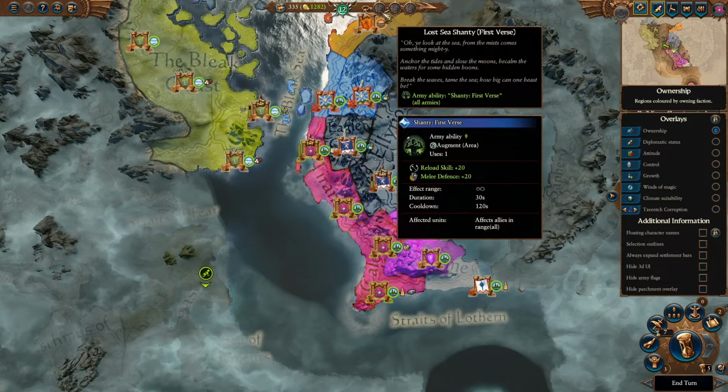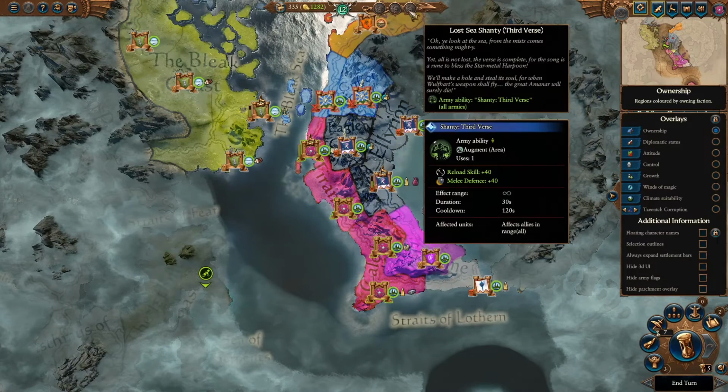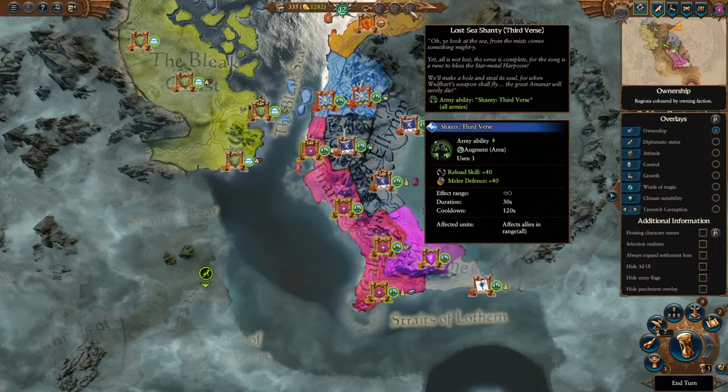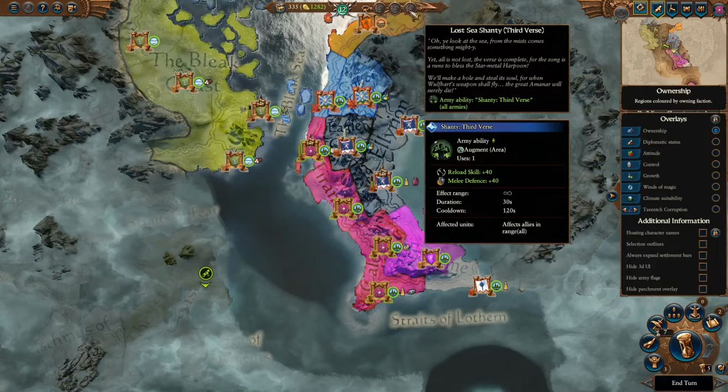What is this? These are army abilities, in essence. They will grow, you know, they'll basically upgrade into the other. And you can see how reload skill plus 40, that's excellent, but melee defense plus 40 to all allies in range? That's crazy. It's literally to your whole army. Melee defense plus 40. Done. No one hits you. No one can manage to. It's crazy good, and it goes into the strength of this army as well.